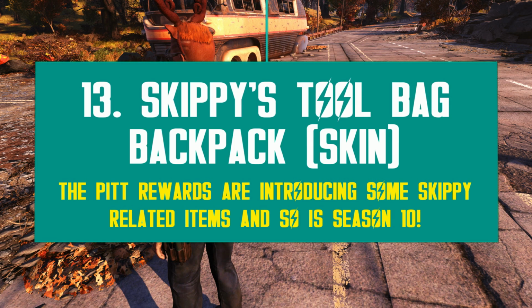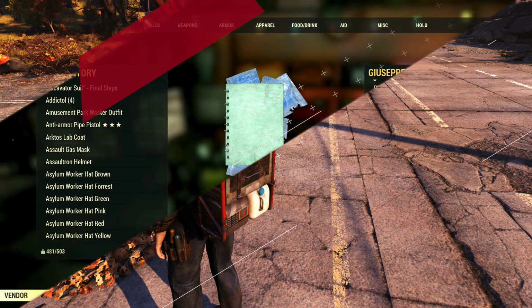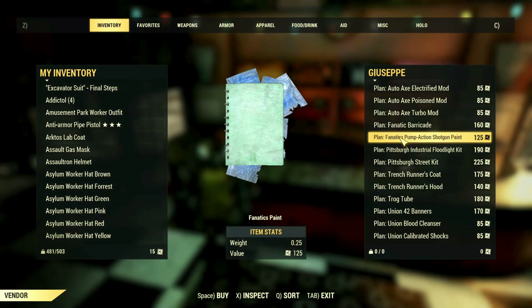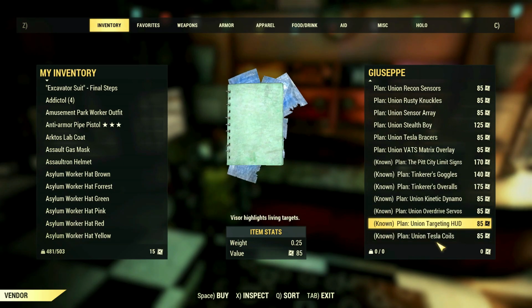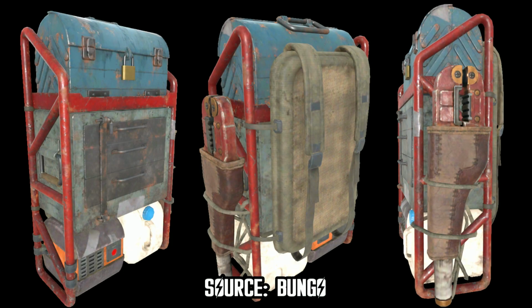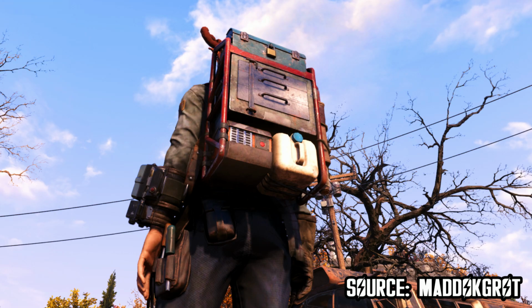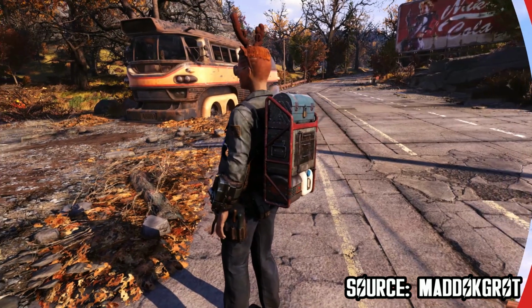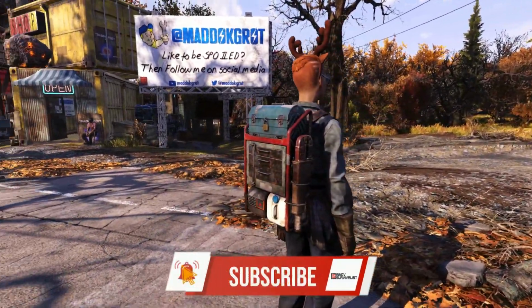Next we have the Skippy's Tool Bag backpack, which is possibly one of the best backpack skins we got so far. There's just so much detail going on here. Keep in mind that Bethesda is releasing more Skippy stuff, such as the outfit and helmet from Giuseppe. As for Skippy's backpack, it's a very colorful backpack with different locked sections, a blue chest with a locker on top, and a safe with drawers underneath. There's also a water container and some sort of safe with a red button. It's definitely a very creative Wastelander item, so I believe many players will like this one.